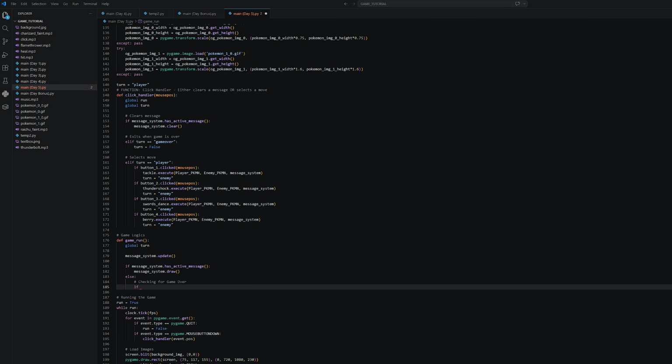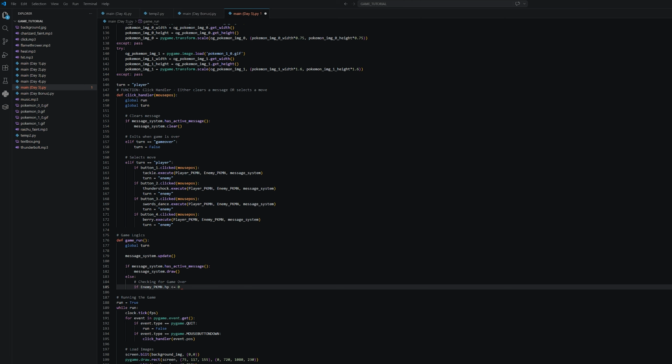Let's write when the enemy has fainted first. So when the enemy Pokemon is fainted, how do you check that? You check the HP, and it's going to be 0. But just in case, I'm going to write less than or equal to 0, because due to unexpected behavior, we may see a negative HP. We don't know. I'm going to write it just like that to be safe. And I don't want this to repeat after fainting, so it will just run once.